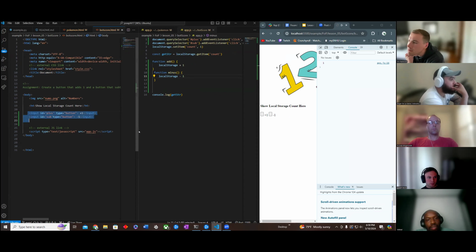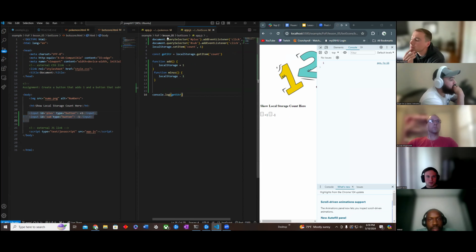So I just made the buttons really quick, added the query selector and event listeners for clicking on the buttons, and then made the functions for adding and subtracting. But I wasn't sure how to go about grabbing the local storage and then adding or subtracting to it.